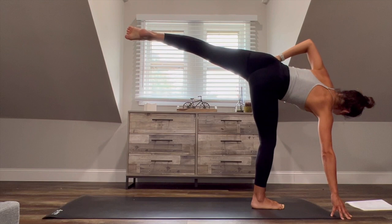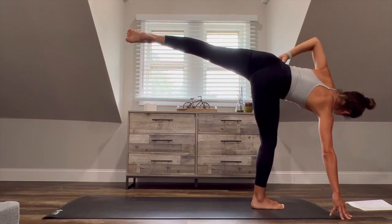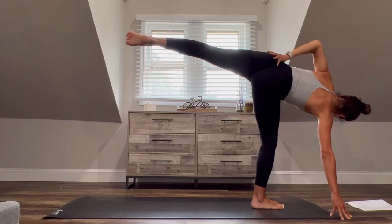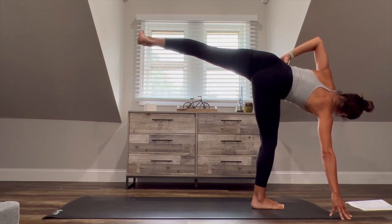Again, you can stay on your bottom fingertips, or if you have a block, you can always use that for a little bit more height. Really pressing through that right glute to open up that right hip just a little bit more. Pulling that left hip back in space, engaging that glute a little bit. Here for 5, 4, 3, 2, 1.